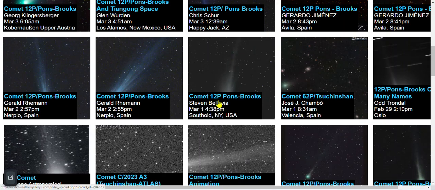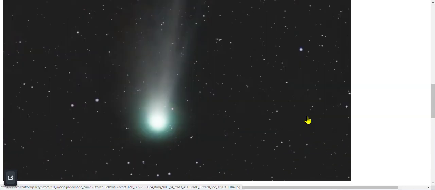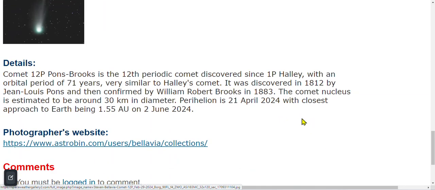And here's something that I just discovered today. This right here, Stephen, is a beautiful looking image. But in the description, he says the comet nucleus is estimated to be around 30 kilometers, which is about 17 miles long. On Stellarium, the site I use to look at the stars, it has it at 10 kilometers, which is 6 miles. So it's bigger. I said, wait a minute, let me double check, because these numbers are fluctuating from 10 kilometers to 30 kilometers. Of course, different sources are going to have different numbers.